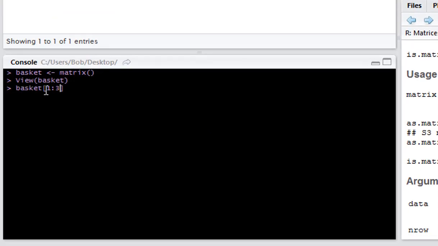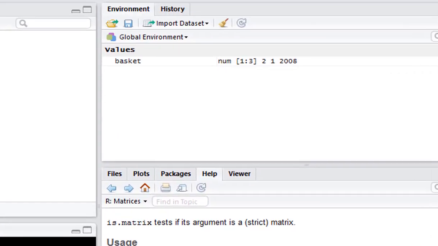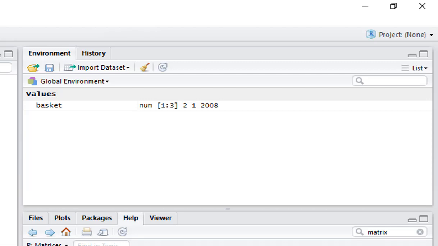Basket 1 through 3, say that we were wanting to assign it to specific elements within basket, and let's just come up with some values. So we can see that the environment window updates the change, showing our basket now contains the 3 specified values. We can also see that the view of basket has also updated.